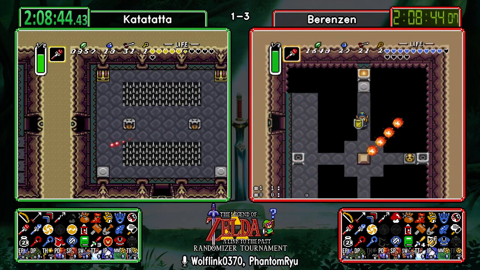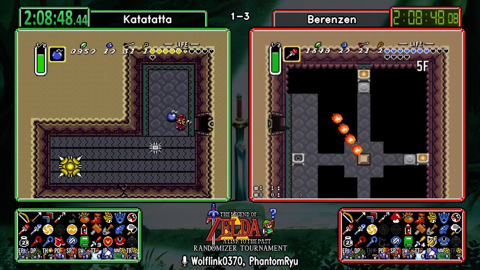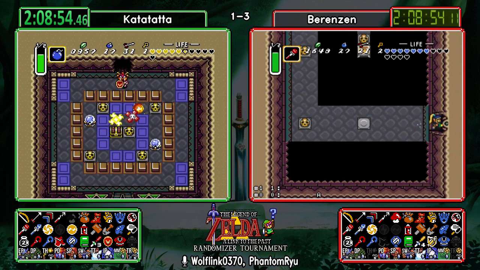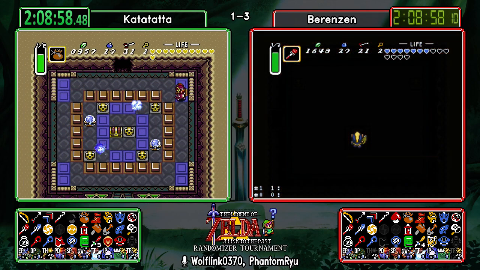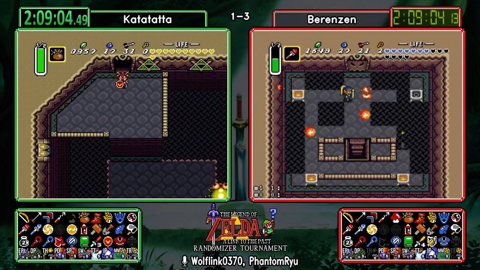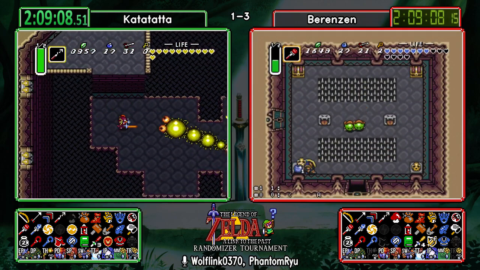Yep, and she absolutely had to have that key because she ran up with only a single key. Berenzen is not going to have to kill a Helmeser because he has 2 keys. Alright, so... Ooh, he did not actually set up the blue switch in advance. That would allow him to get a full heal off of both the Bunny and the Anti-Fairy, but one was enough.